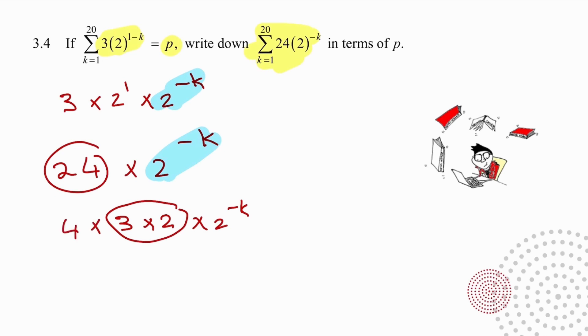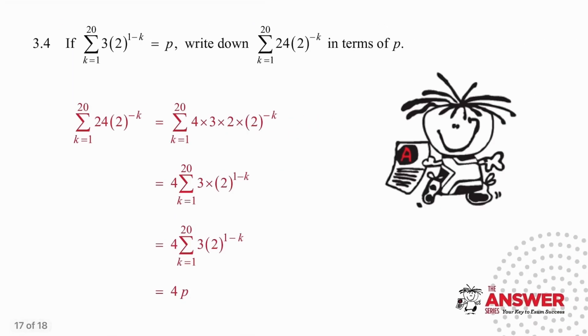So from there we can create the result because the 4 is independent of k. What we need to do now is just look at a neat way of writing everything up. So we're going to take the 24, we're going to split it into the relevant factors 4 times 3 times 2.